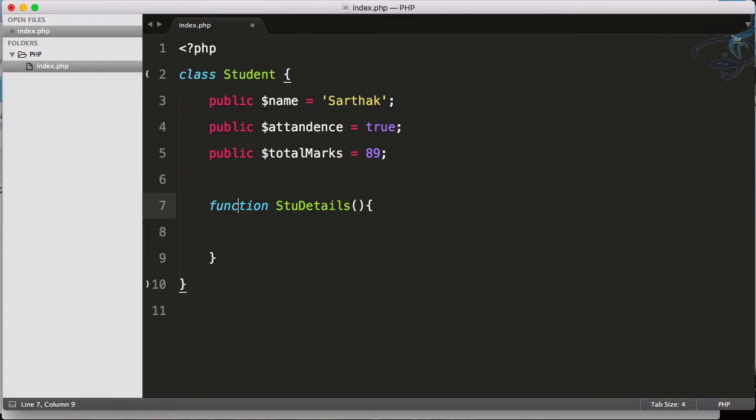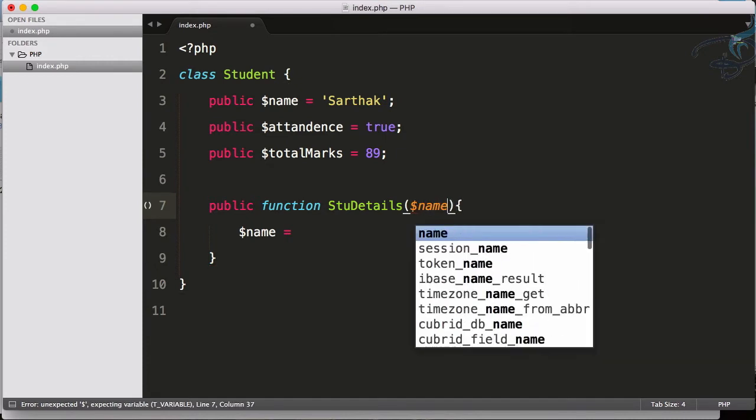Obviously, for this function I have to use public. Again, this public I have used, and I will explain why I have used this. So don't worry about this public keyword, just keep focusing on the function. So I have created this. I want to set the name. So name is equal to, I want to set this name to whatever name the user is going to give. So I will say name.